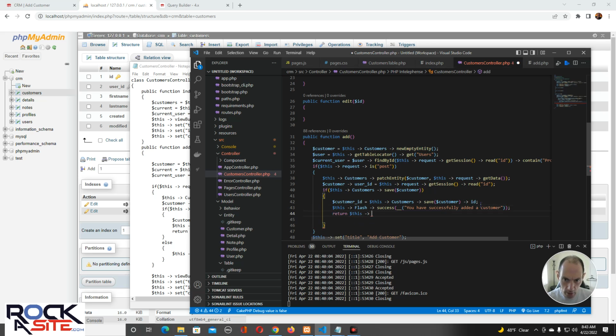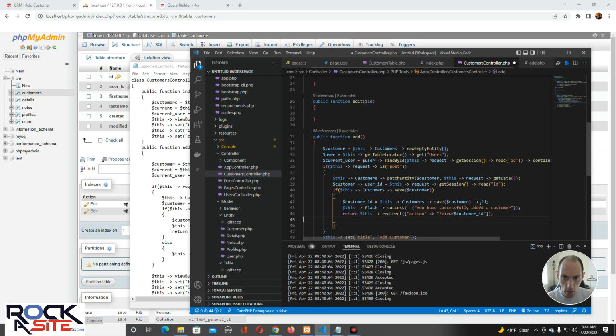Return this redirect action, and that will be view, and that's customer ID. And if not, we're just going to, I don't think I need that else, right? We'll just go this flash error view. In which case it'll show us why or how we screwed up.